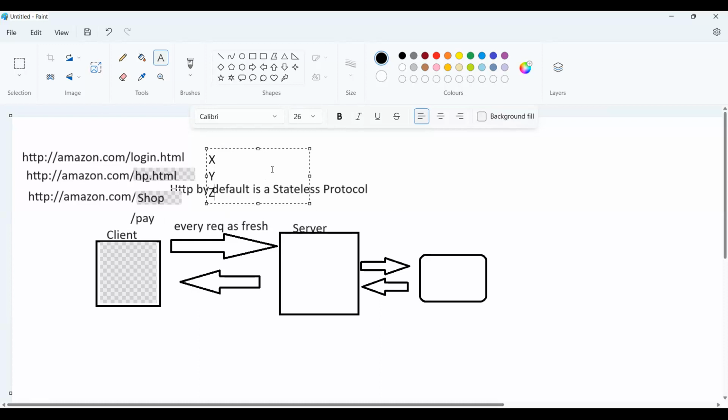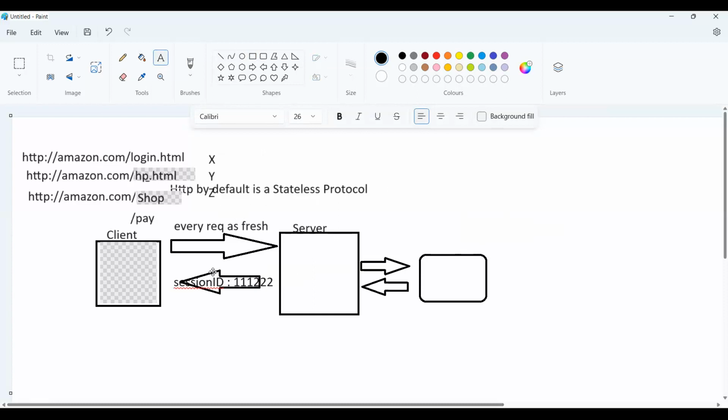So for that case, what they have done is they have invented something called session and cookie. So whenever Alice would log in, a session ID would be created. A unique session ID, 111222, will be created. And with every response, this session ID would be sent back to the client.